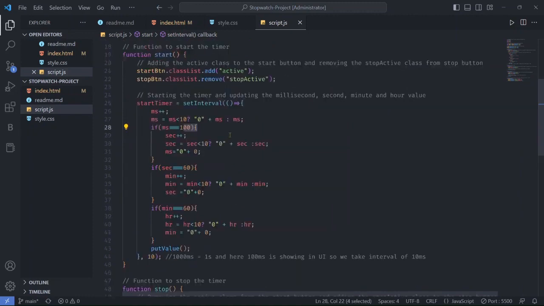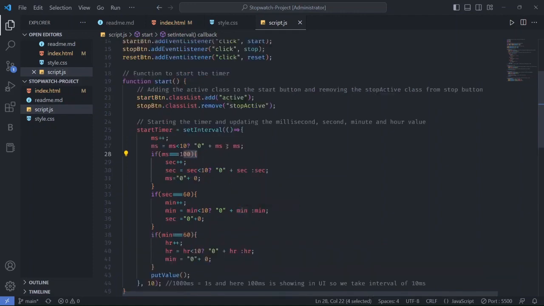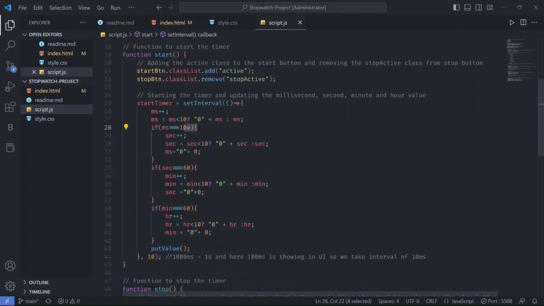After performing all the calculation in this function, we call the put value function to show the changes on the user side. The user side will get the values which we are performing here.